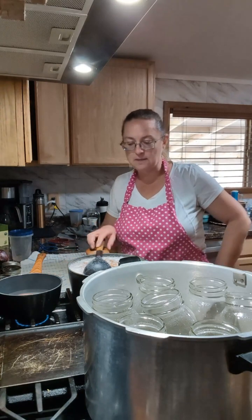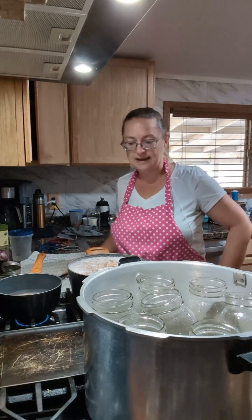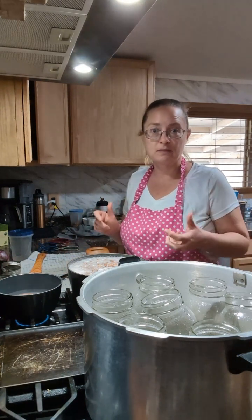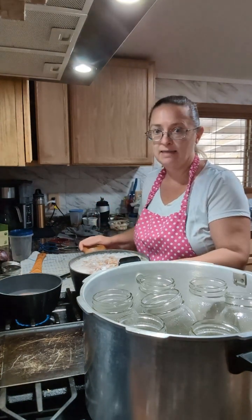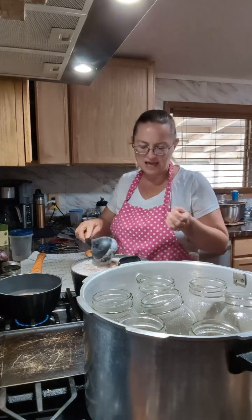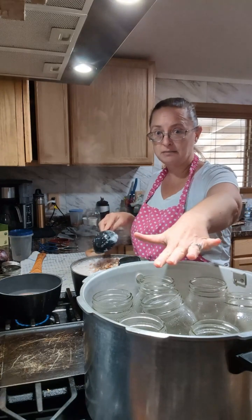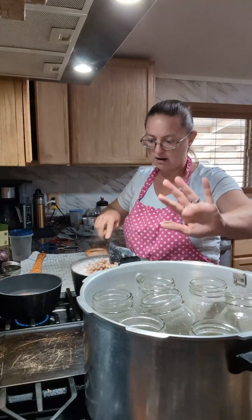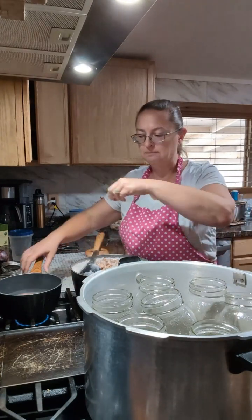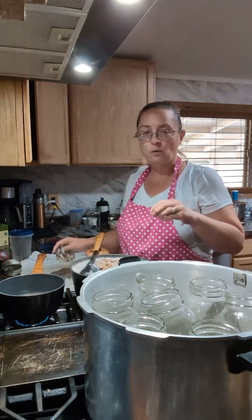So like I said, today we're going to be canning pinto beans. I actually cleaned and washed these pinto beans last night, and then I soaked them in water overnight. This morning I got up and I rinsed the beans, and then I put them in my pot here. It's been on the boil for about 10 minutes just to get them hot. I've got 7 jars in my pressure canner. The water's been on, they're warm, and then my canning lids are right over here in some warm water.